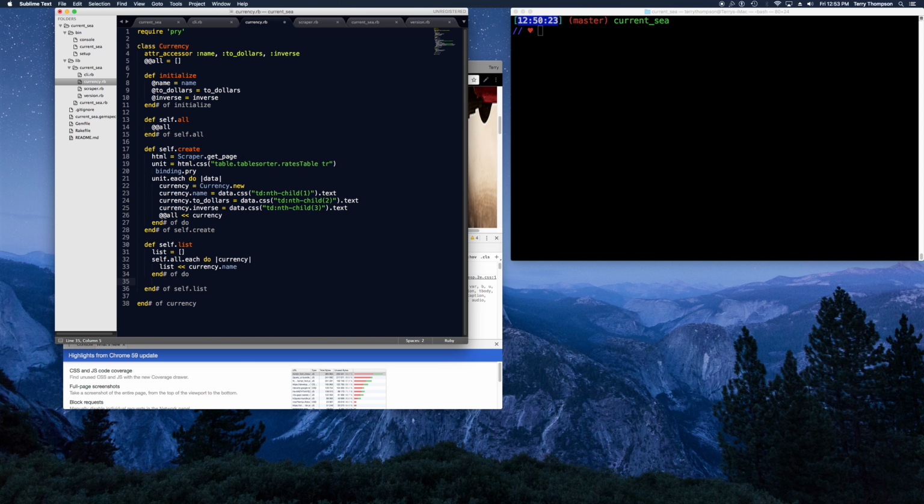Okay, and then we'll put them in alphabetical order by list.sort dot each do currency name puts currency name. Okay. Okay, let's see here. That'll be alright. And I gotta test that out.